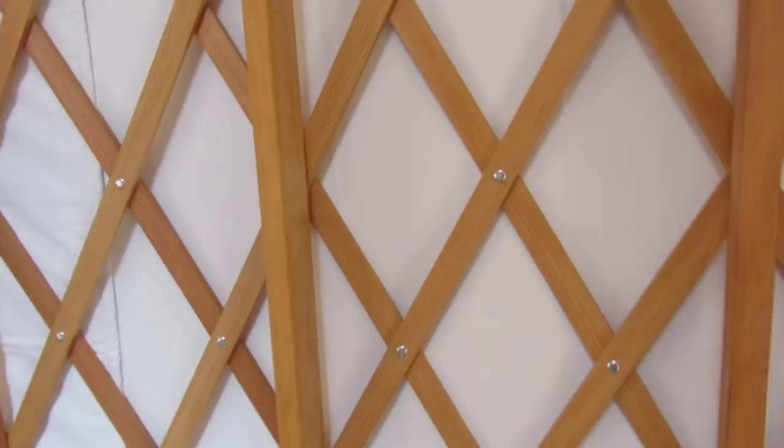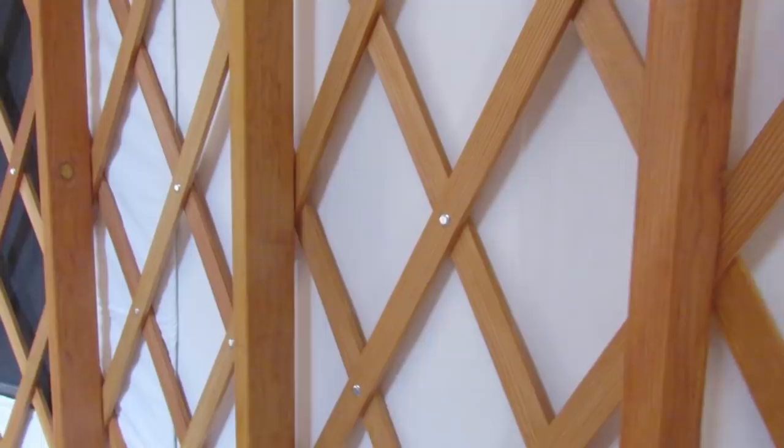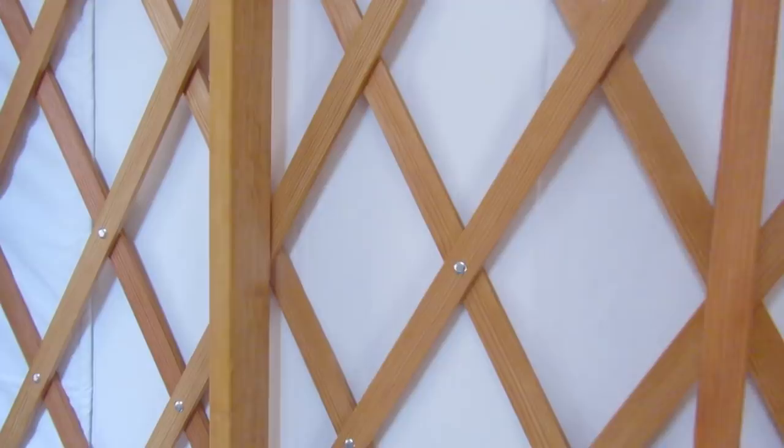This is with the snow and wind kit on. If you don't order the snow and wind kit, it will just be the lattice wall. I kind of like that we got the snow and wind kit — obviously because we get snow here in New York. But also because we can now have this little area here to build some kind of shelving and use the space in between. Also, when you build walls, you can build right off of the snow and wind kit, so it's kind of like you already have part of your wall frame built.